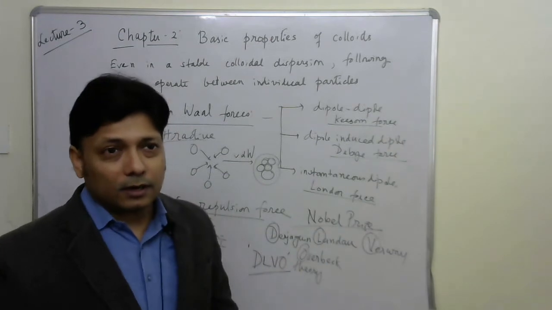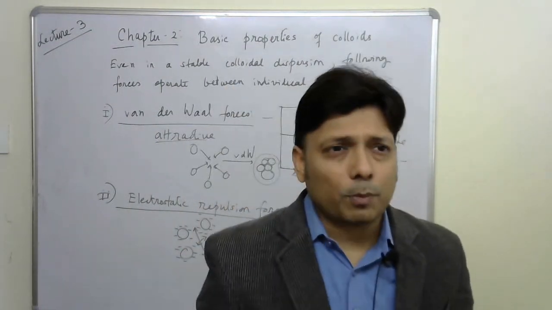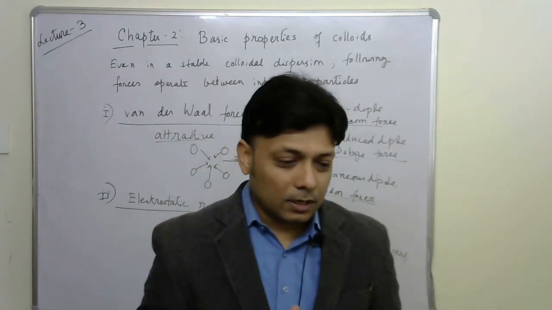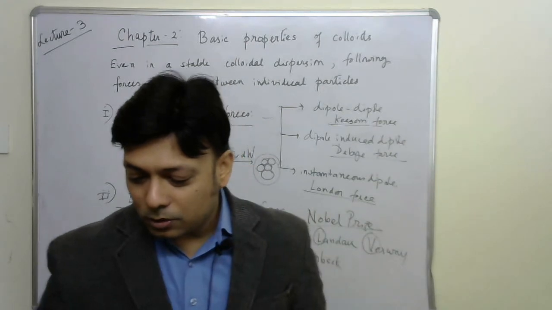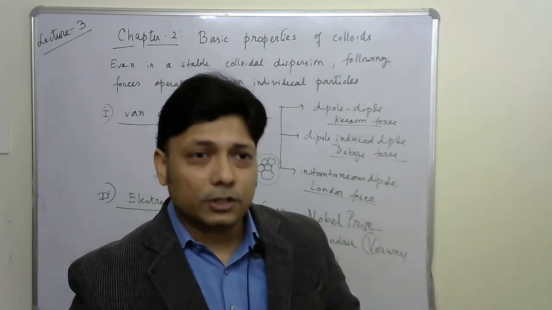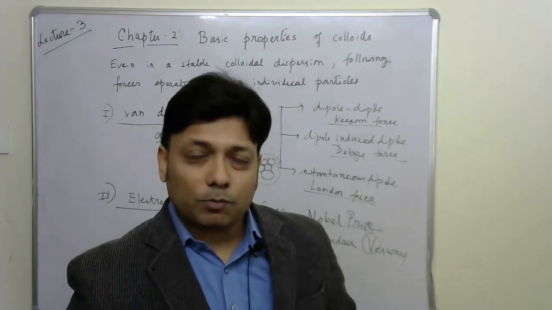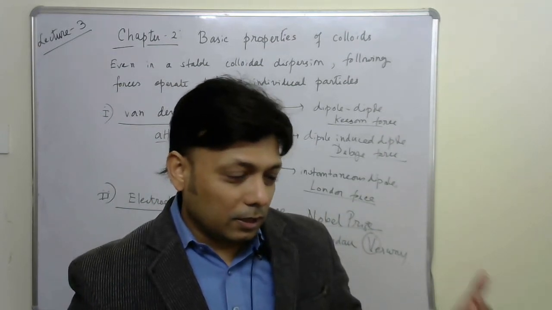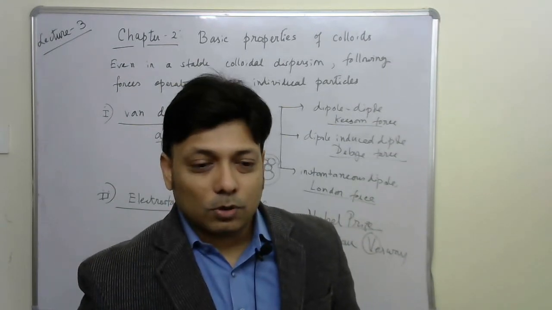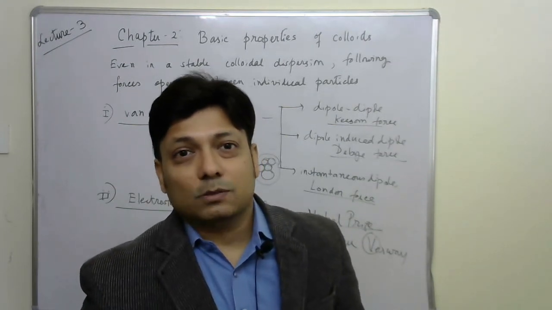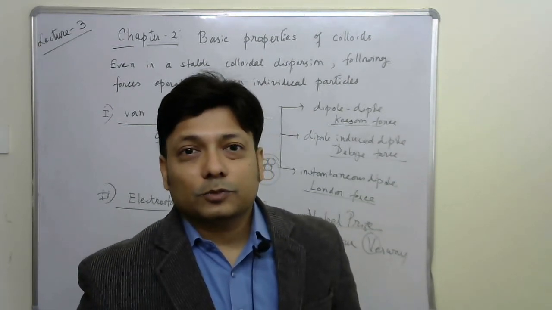So today we end here, and this was mainly our first topic of chapter 2, that is the stability of the colloids. In the next lectures we will subsequently cover the kinetic properties, electrical properties, and the optical properties. So I recommend you to go through the textbooks as we go along.